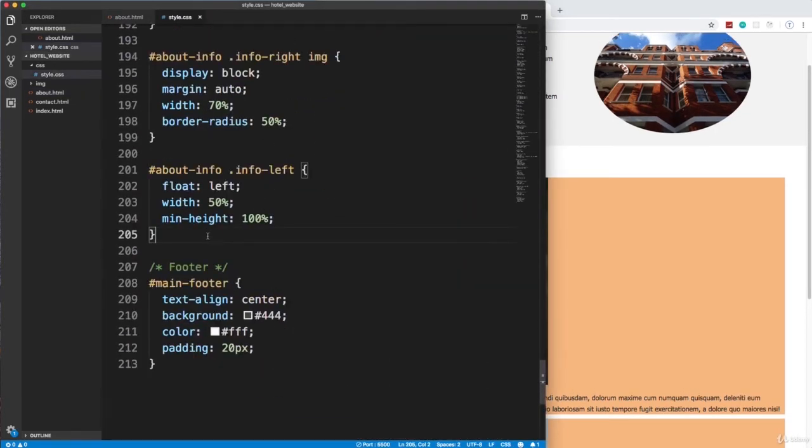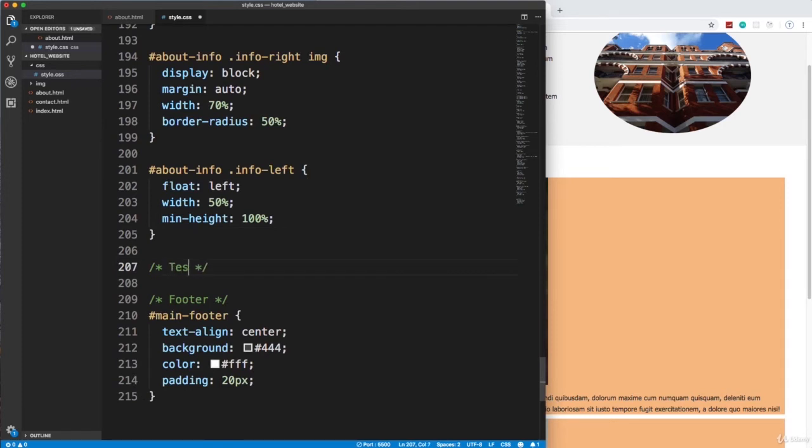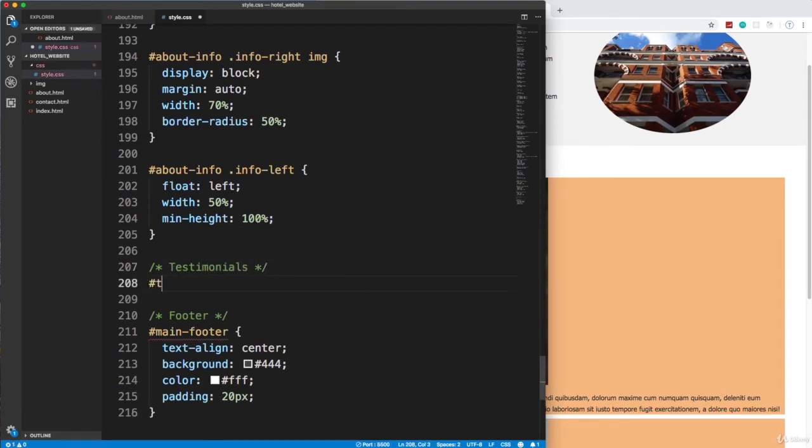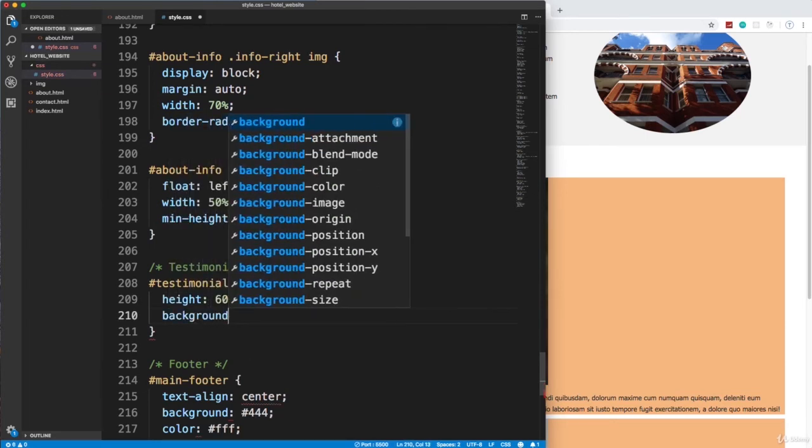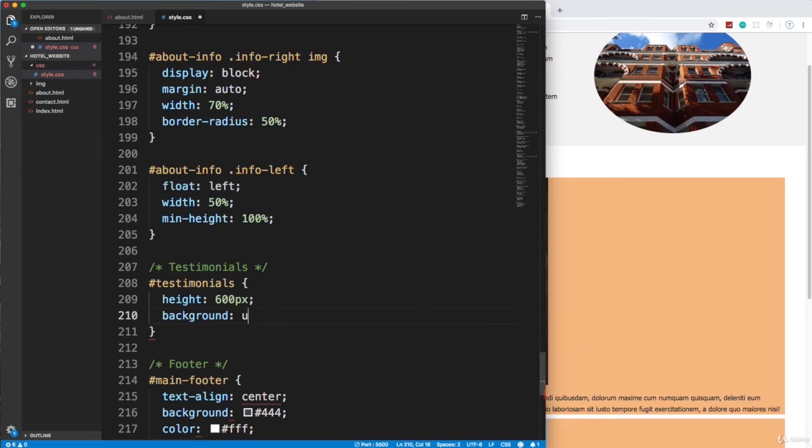Right below where we did the about stuff, let's do the ID testimonials, and I want the height to be 600 pixels, and let's give it a background image of url.